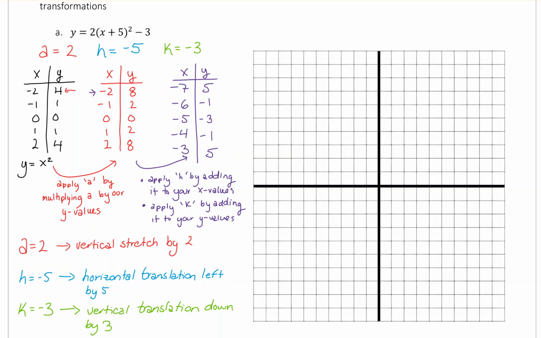The last thing to do is graph all 3 of our table values onto our grid. So again, I'm going to start us with the first one, negative 2, 4. We've been getting used to this base graph. Negative 1, 1, 0, 0, 1, 1, and 2, 4. And go ahead and label that. Go ahead and see if you can graph the table in red and the table in purple and add that to your grid right now. Pause the video, check your answer in a few.